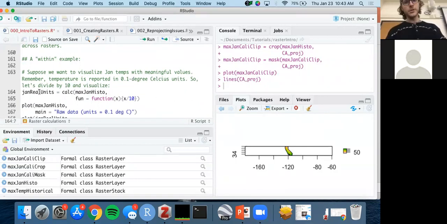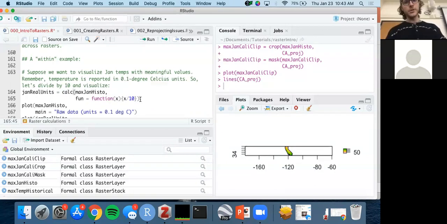But we can use some raster calculations to turn this into actual, real numbers that we can think about. So the calc function exists in the raster package and allows us to perform calculations on raster data sets. So for example, we can take our January historical temperatures and turn them into real units by basically taking whatever the value is, dividing it by 10.